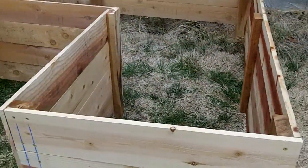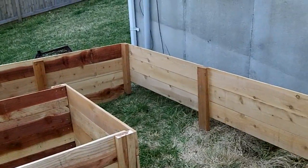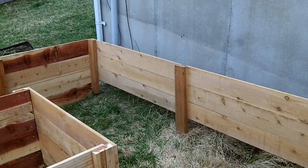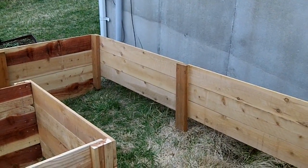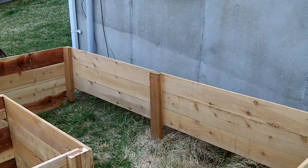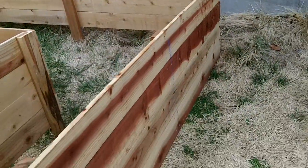I'm not really sure how exactly I'm going to plant this, but I am going to be putting a trellis across the back here because I really think that vertical gardening is quite useful. It did very well last year with the tomatoes and the cucumbers, and I plan to do that again this year. So anyway, that is it.